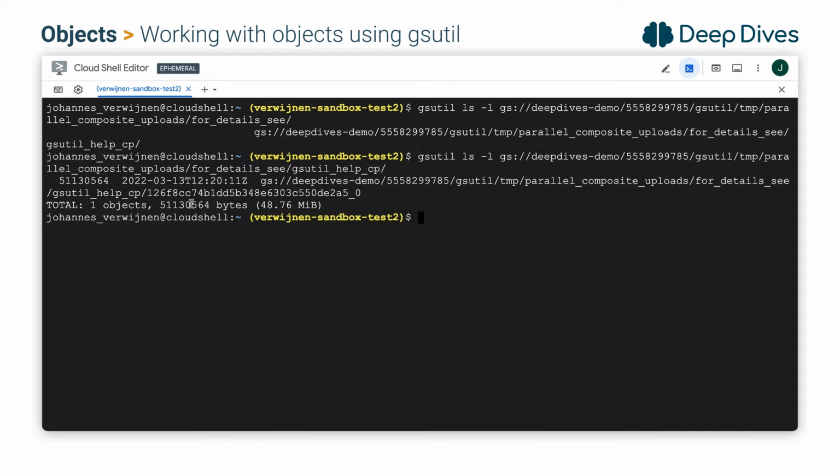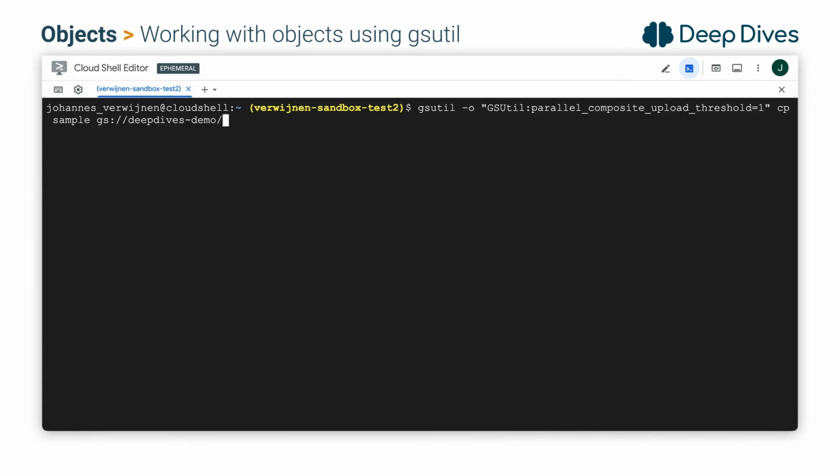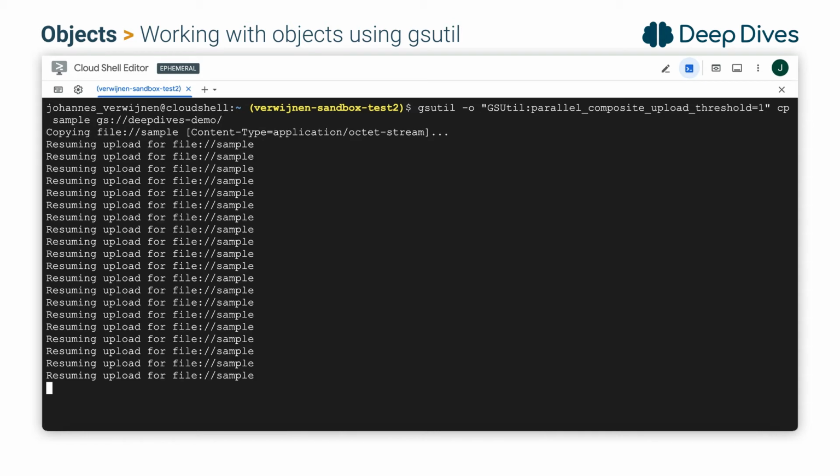Now, what's interesting is, if we do this again with the same command, it'll actually resume the upload instead of starting from 0. Right? So that's cool. Of course, in case you don't want these partial files to be there for longer, there is a clear way that you can access those, right? So you know where they are going to be located in your bucket, and that way you can easily create a lifecycle rule to remove them if required.